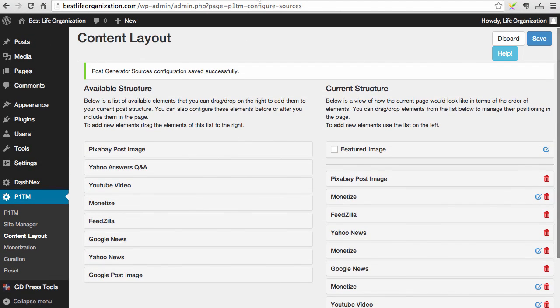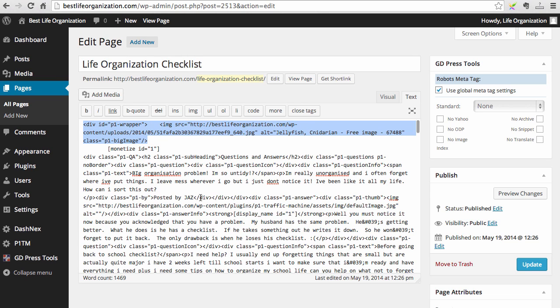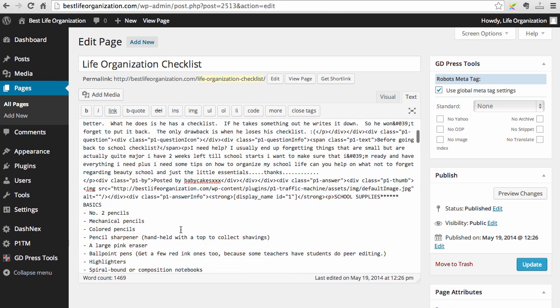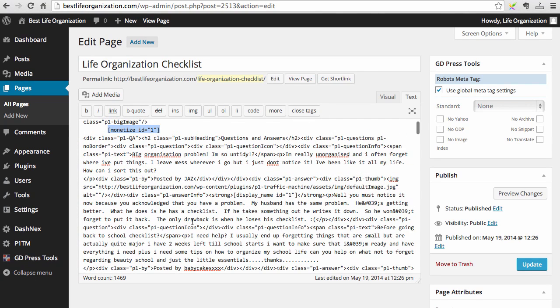But as I mentioned before, when it comes to content, you can come inside, delete anything, edit anything, organize anything in any way you like. Somewhere you will see these monetization shortcuts, so you want to make sure to leave them in so your monetization is working. But apart from that, you can totally change anything. So there is no restriction whatsoever.